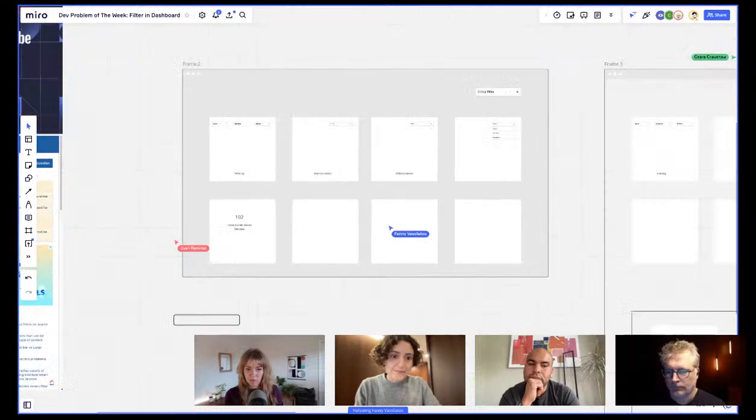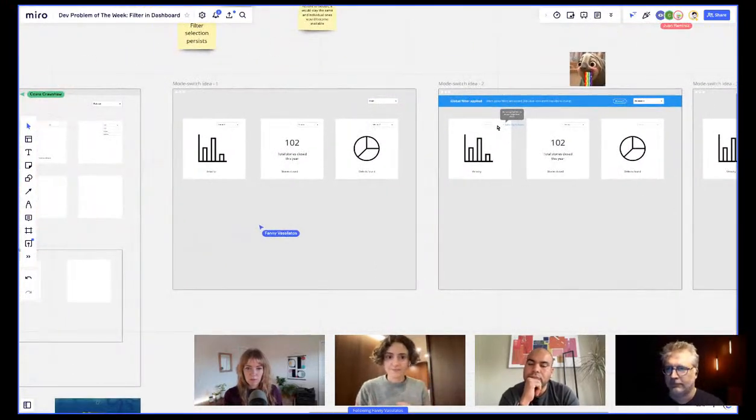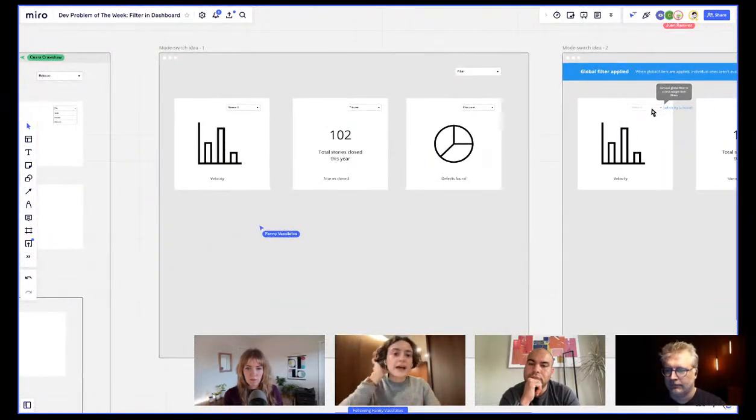So we were thinking of going in a mode switch direction. Let's say I'm on the initial state of this dashboard. I have filtered things randomly: this one's release B, this one is not a release-based filter, and this one's milestone A.